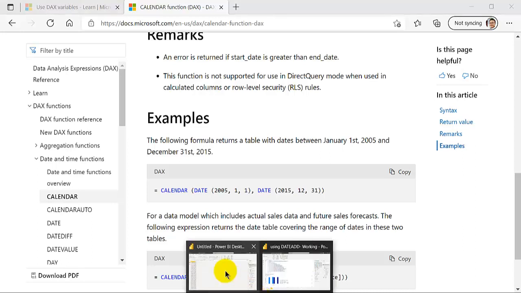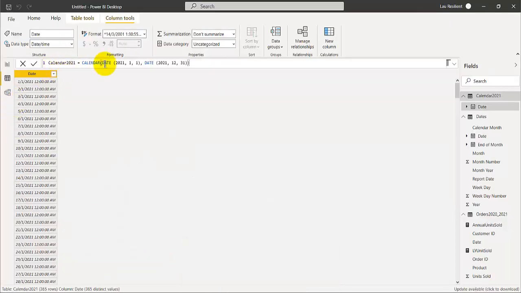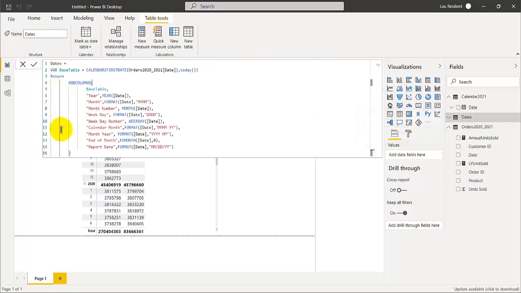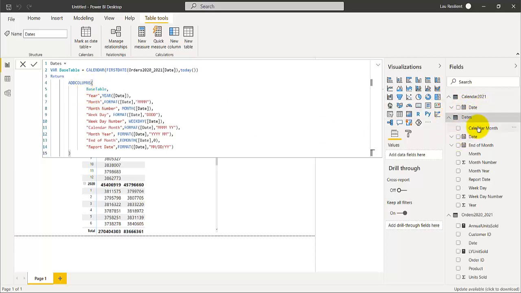I just show you one more trick on how to create a calendar based on this date, and you can go further by combining this one here using a variable, DAX variable, return it, and then add further columns into that table. So it's different from this, but it's all generated from a single DAX function. Okay, so that is the way Power BI generates a list of dates, and in Power Query there's another way.